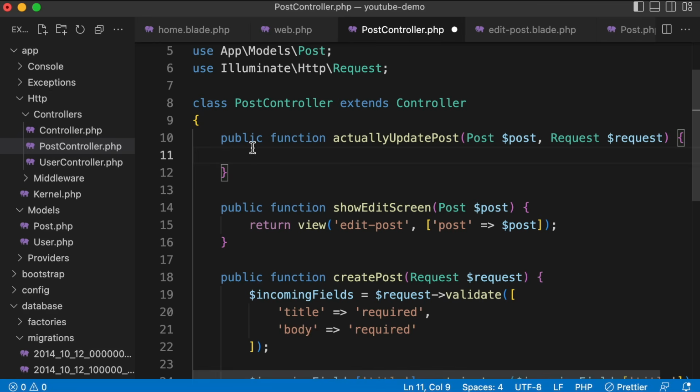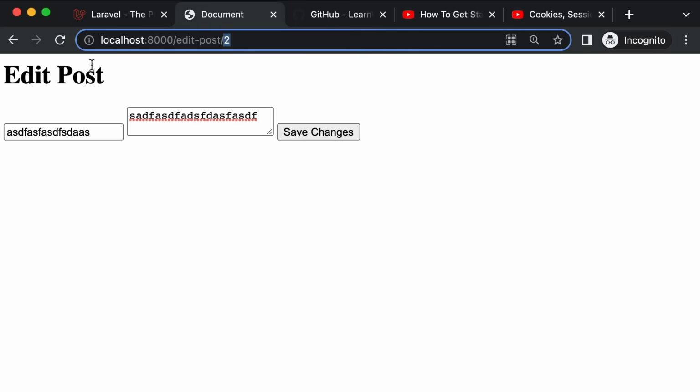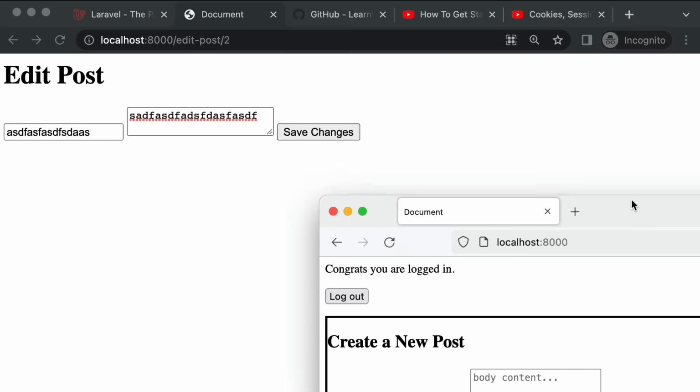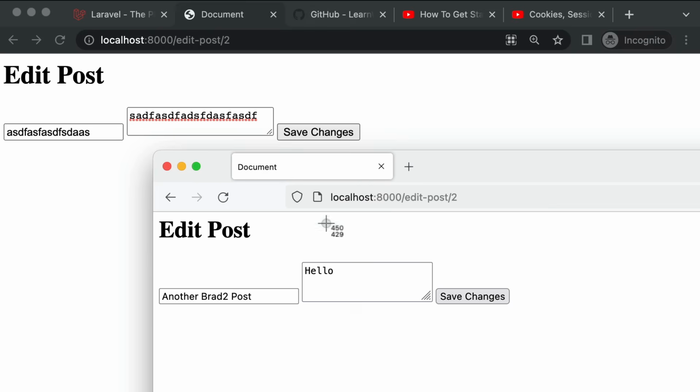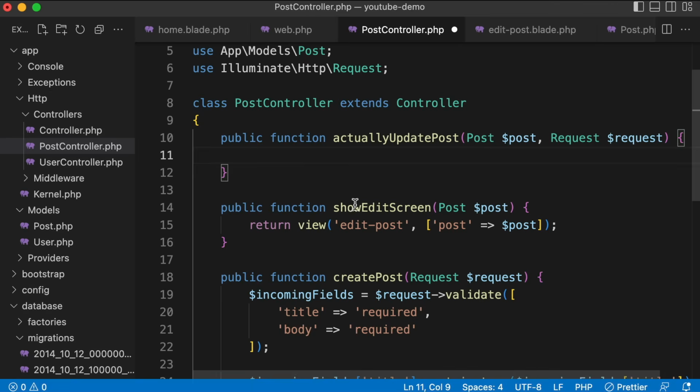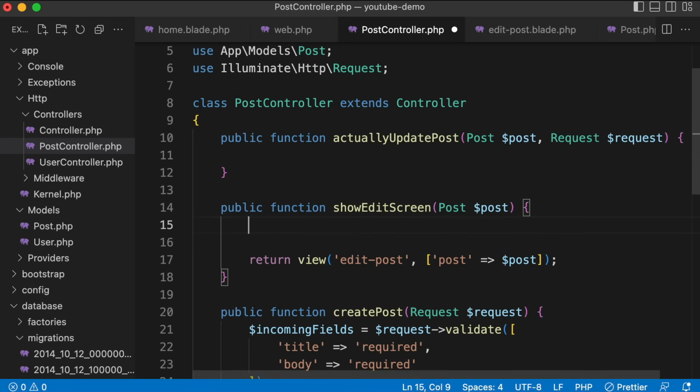So back in the body of our function, first of all, we need to do the same thing for this function as well. If you're not the author of the current post, you shouldn't be able to perform either of these actions. Right, like this blog post is a Brad blog post. So if the Barks-a-Lot user tried to view this screen, like if I took this URL and then in Firefox, so when the Barks-a-Lot user tries to visit this URL, it should just redirect them back to the home page instead. They do not have permission to even view this edit screen, and they definitely should not have permission to submit this form. So on the show edit screen, you could just wrap this in an if statement.